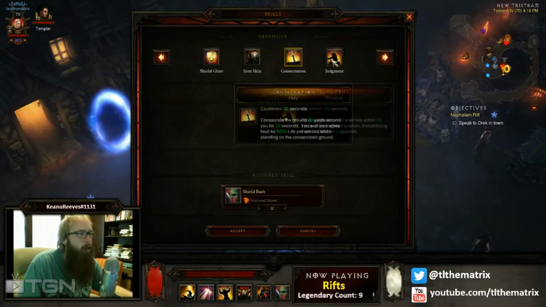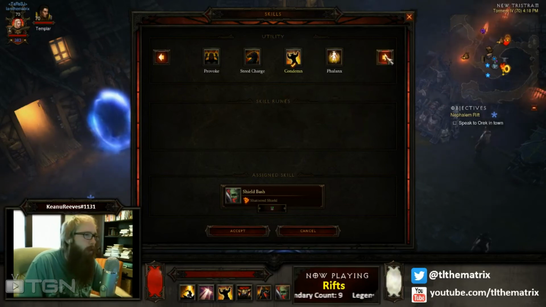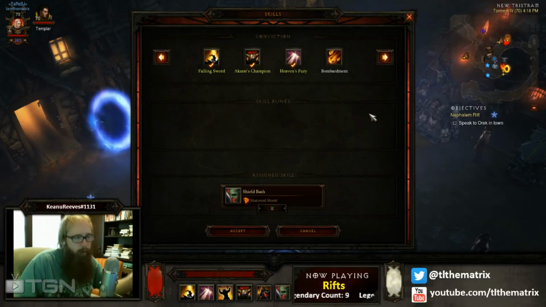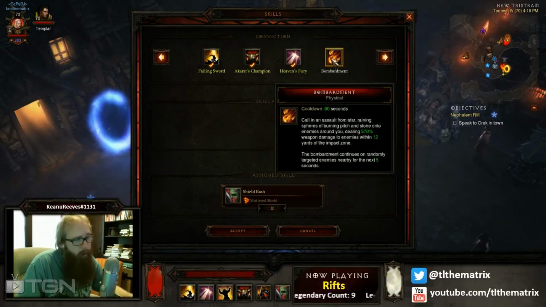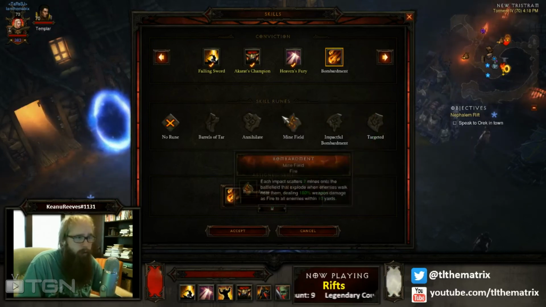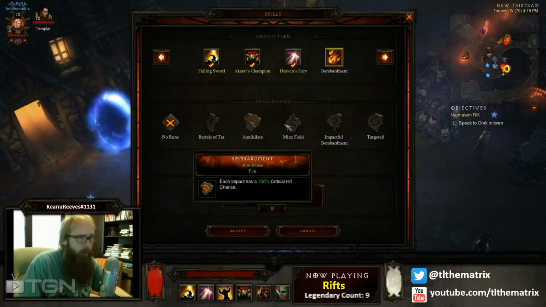Even Judgment, Consecration, you can use Iron Skin, Shield Glare is fun to use. Provoke is actually a lot of fun to use too, especially when you're using Fist of the Heavens and whatnot. You go in there, you dump your Wrath, you hit Provoke, you get a bunch of Wrath again, then you continue with Fist of the Heavens. That's really cool. I was even using Bombardment instead of Akarat's Champion for a little while too, and that was quite fun since they changed some of the runes to be holy versus almost all of them being physical. So now there's a holy, there's a fire, and then 2 other physicals too.